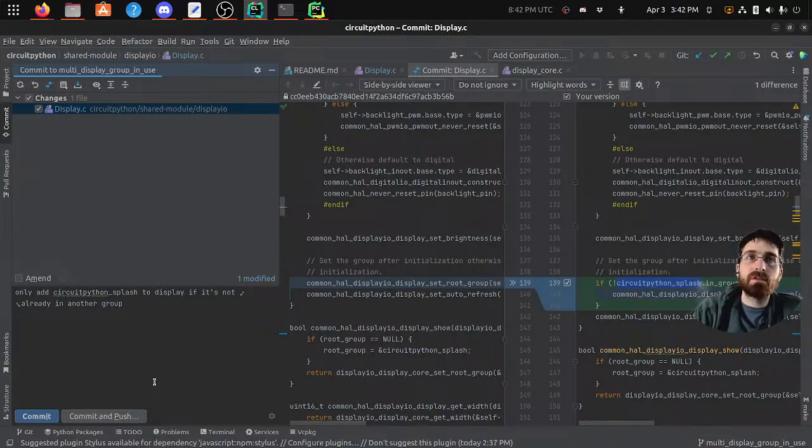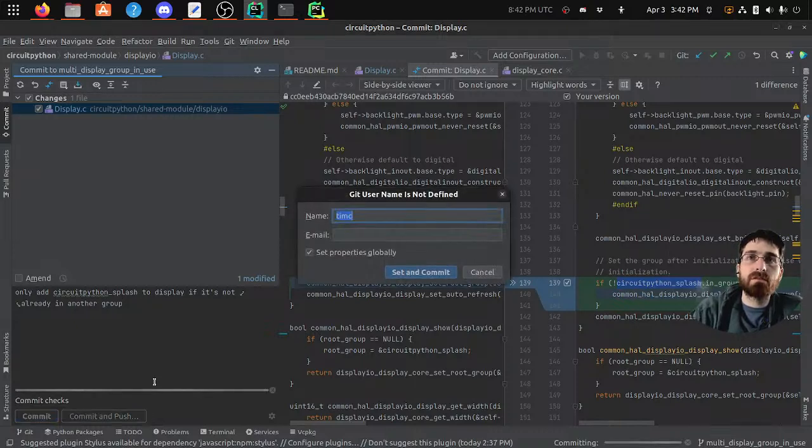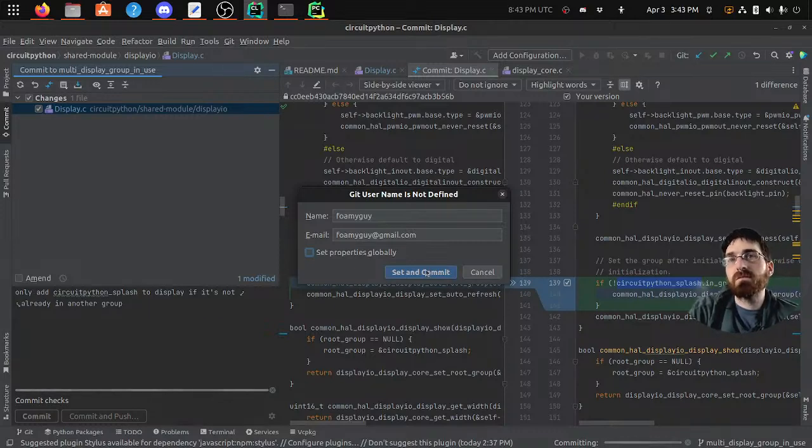Here's what we'll do, I'm gonna commit this. I don't know how globally we're talking, but I don't think we want that. Not sure.